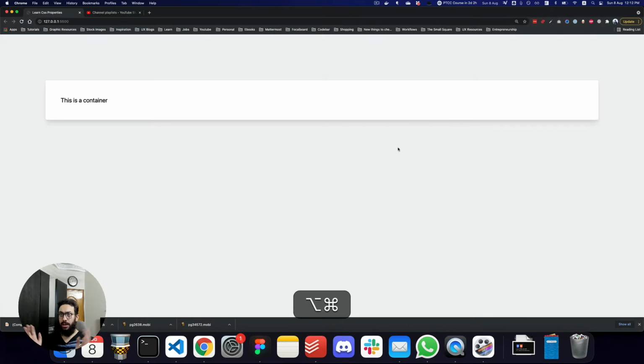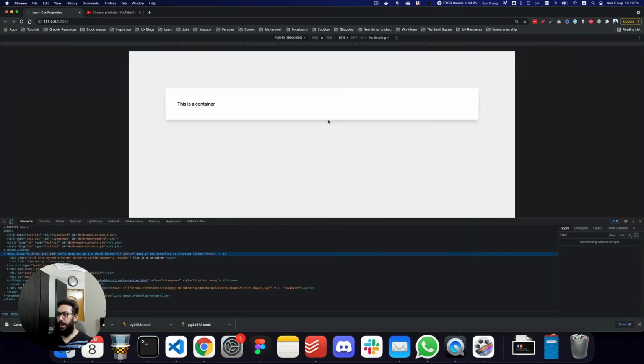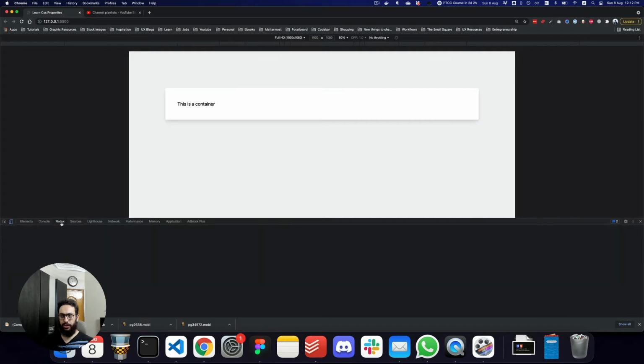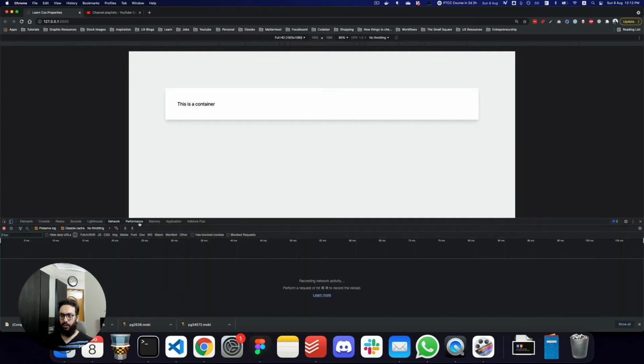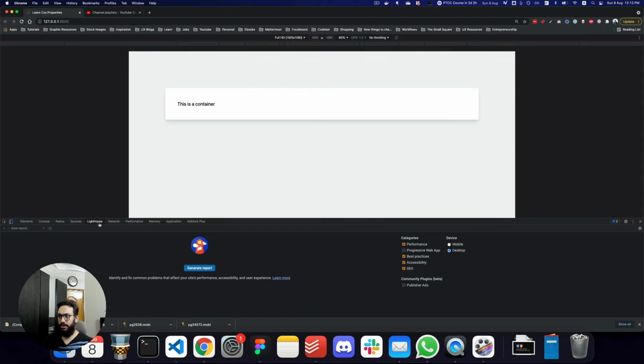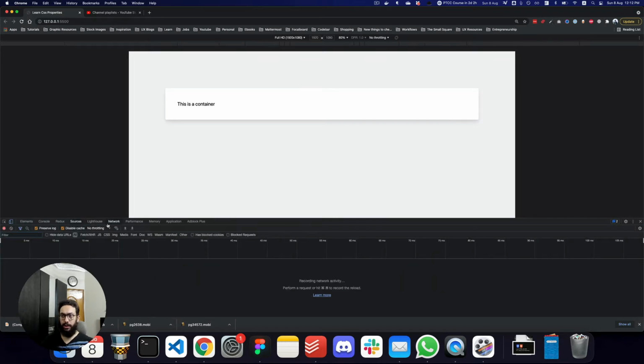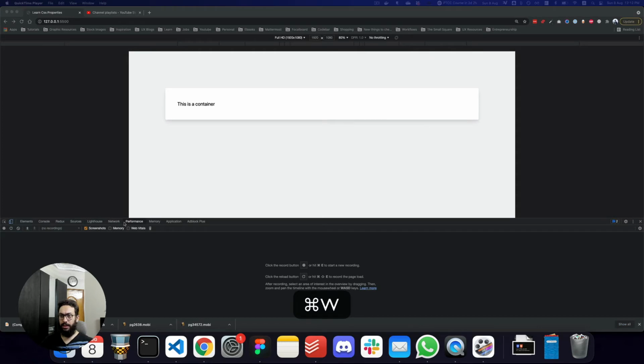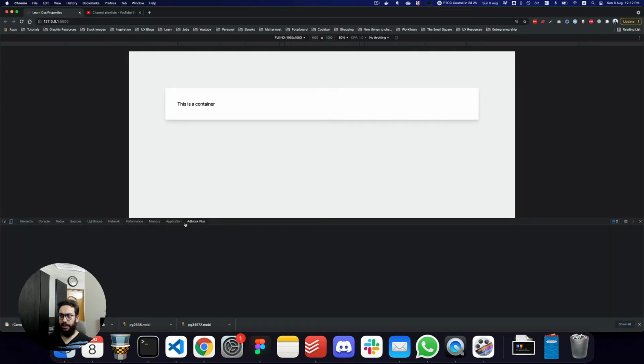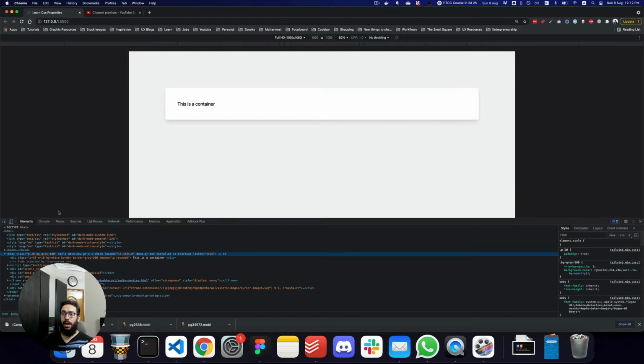So let me just open it directly. I'm going to expand my browser window. I'm going to press the Command Option I key, and as you can see we have the browser console open. A few things that I'd like to highlight here are we have some tabs. We have the Elements tab, the Console tab, the Redux, Sources, Lighthouse, Network. You won't probably have the Lighthouse tab, but maybe you do. What other tabs do we have? We have the Memory tab, Application, Add Block, so on and so forth.